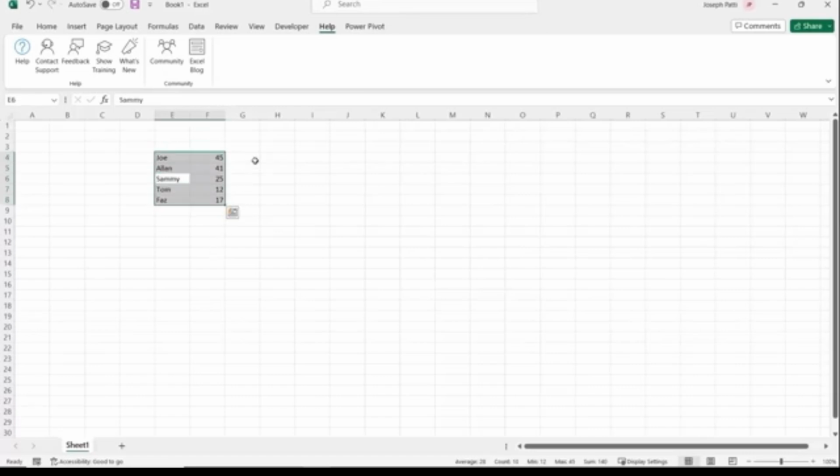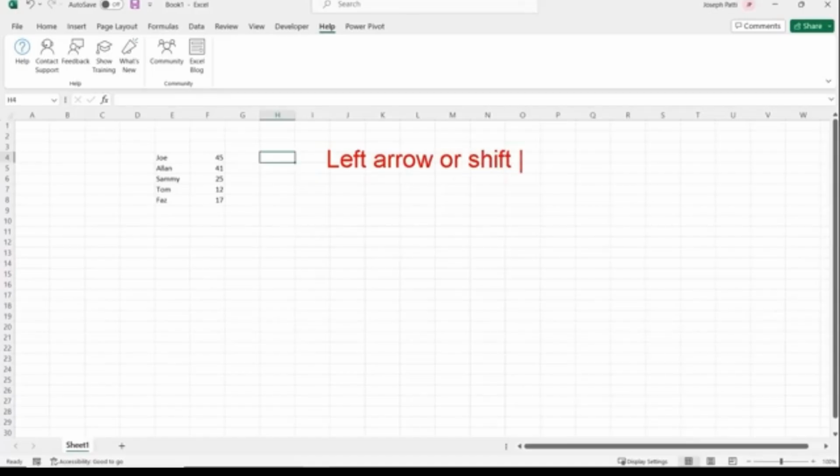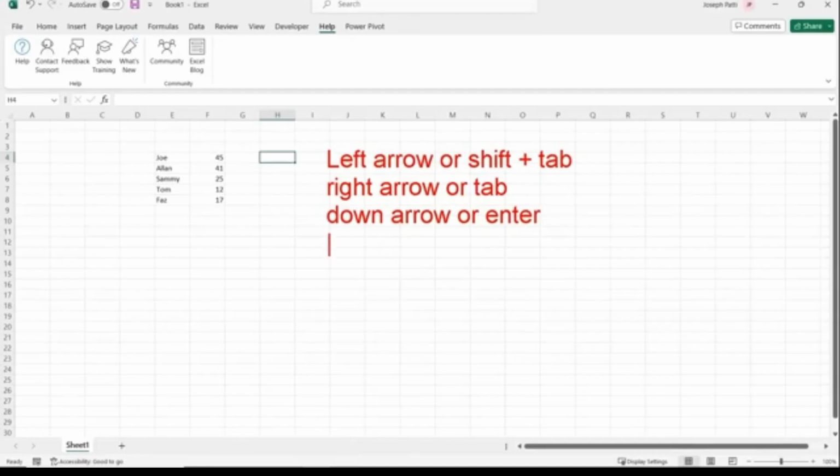Well, if I go to select one, and then I can use Control-Shift-Down arrow, it will select everything to the next empty cell. Or if I have data going across, let's say we have a couple of numbers here, and then I use Control-Shift-Right arrow, it'll select to the right, and then Control-Shift-Down arrow. This makes selecting cells a lot easier, especially if you have a lot of data. You can also select all of these cells by using Control-A, and it will select all of the data.